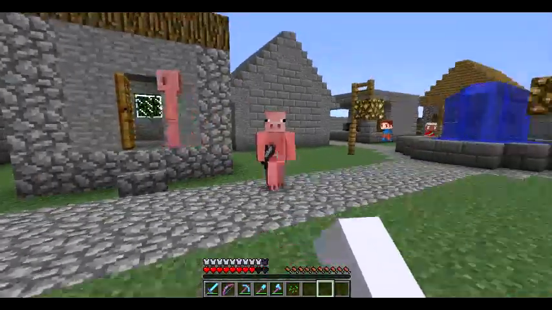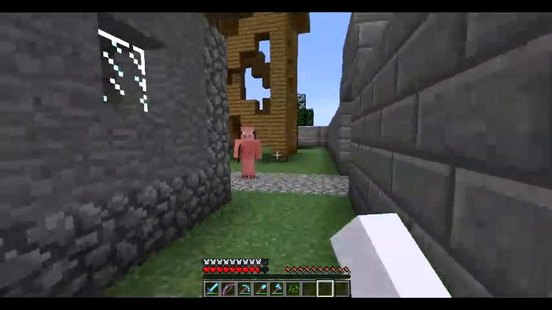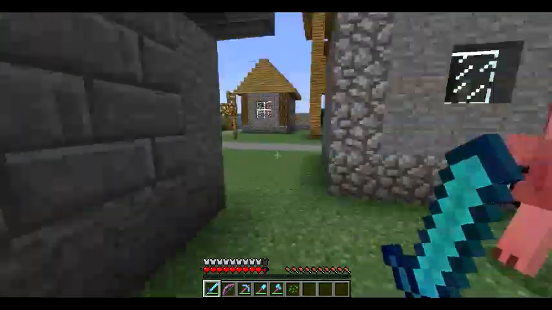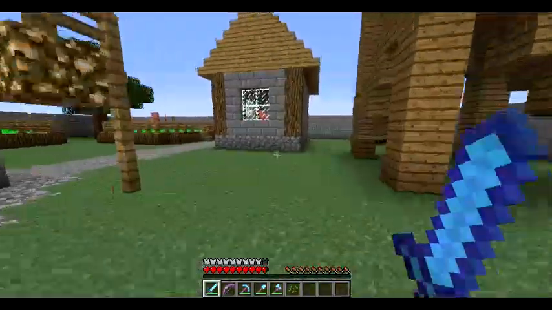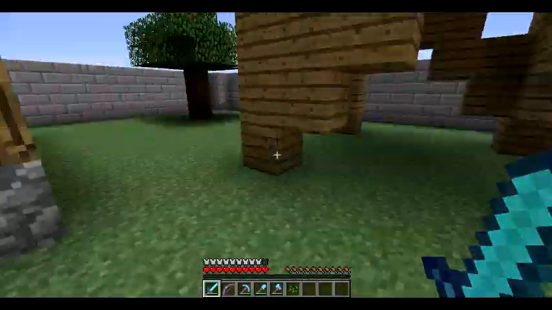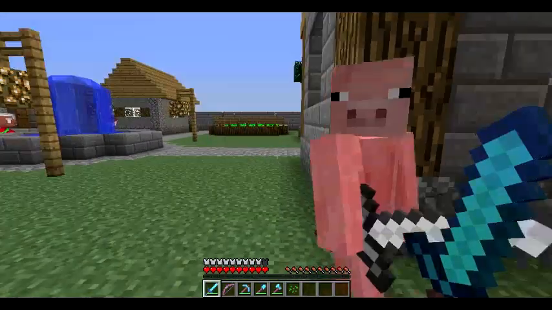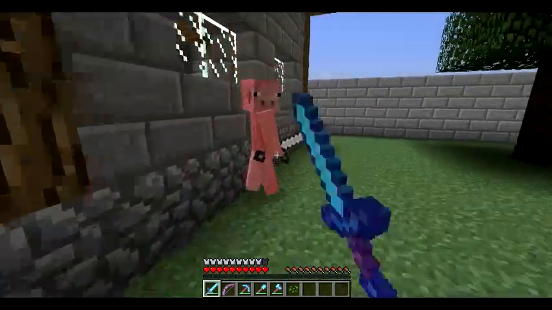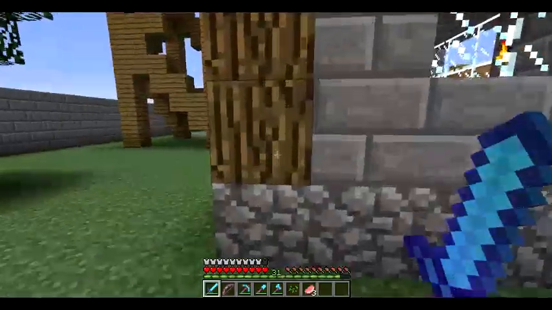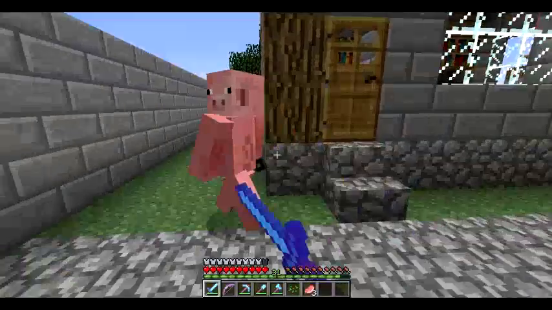Whoa! Hi there! This is a pigman with a sword, and he wants to kill me. It's a pigman warrior, I think. And he has an iron sword, and he wants to kill me. And then there's normal pigmen that are like that, and they trade with you and stuff. They have no weapons whatsoever. This guy's gonna want to kill me, so... There we go. Did it. Hopefully they don't turn on me like zombie pigmen do. Oh gosh, there's another one.